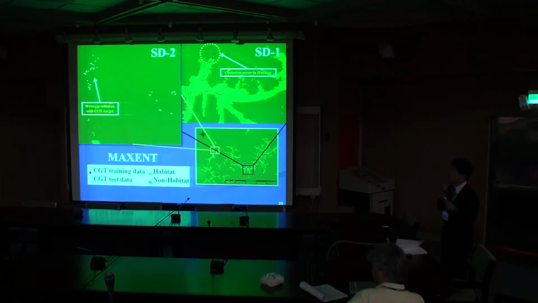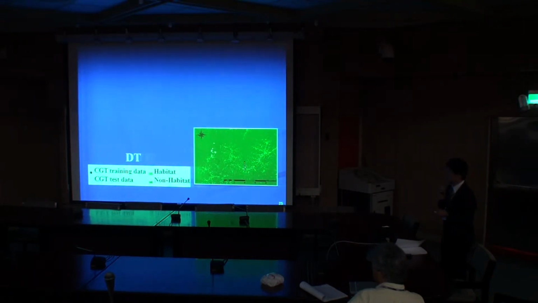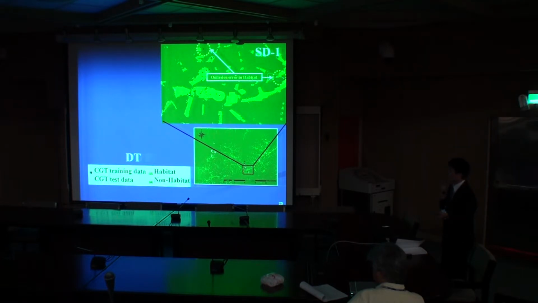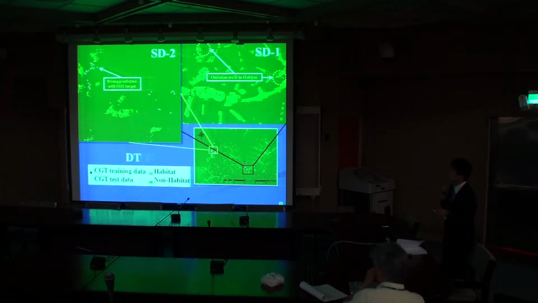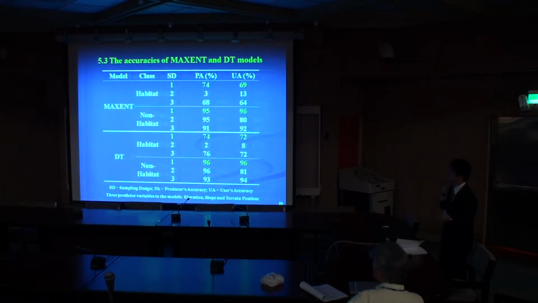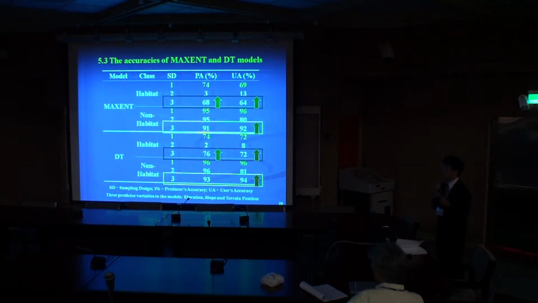That means we use the topographic variables to build a model that cannot be used in another place to predict other places. And DT has a similar case with MaxEnt. It also has a good performance within the Dongfeng watershed. But when we extend into other places and use an independent sample to test, it is not good, because it's easy to find. So we use SD3 to add another place sample in the training data to build a model, and we could find the user's and producer's accuracies lifted back to an acceptable level.